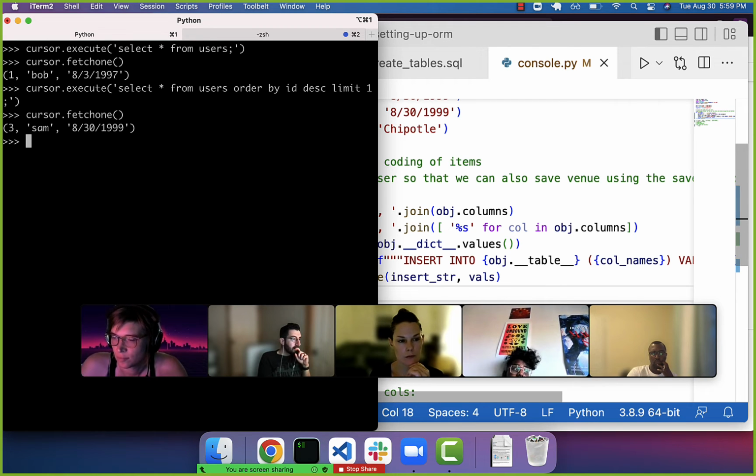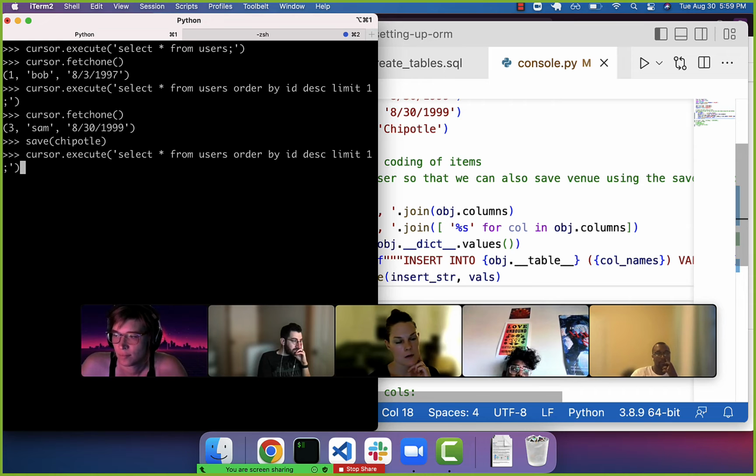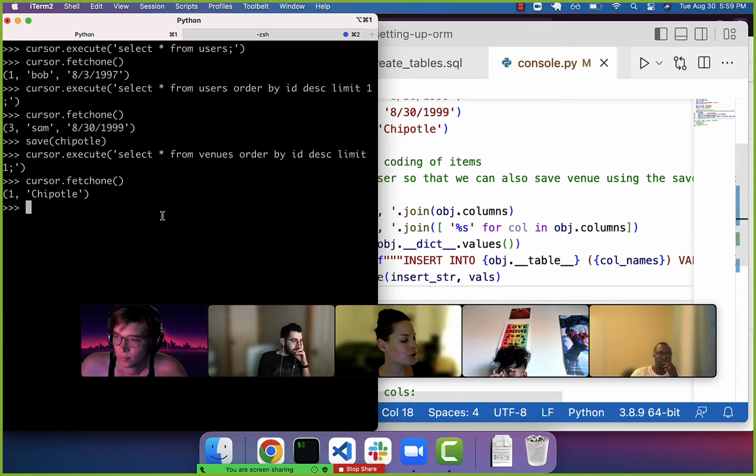And there's Sam. Okay. And then let's also try it with the other guy. So we'll try saving Chipotle. And then we'll do this, but instead of users, we'll do venues. Same thing, cursor.fetch 1, and we get back Chipotle. So both of them save.